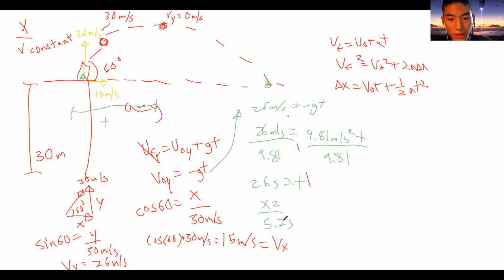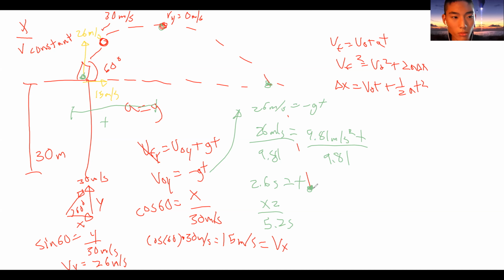Okay, so if you were finding the range of a projectile, let's say it was not launched at a cliff, it was launched at a horizontal level surface. That time would give you 5.2 seconds. And to find the range, you just take 5.2 times its horizontal velocity, which is 15 meters per second, and that would give you the range. But let's say you wanted to find the time it would take to reach this bottom. So that becomes a little more confusing.